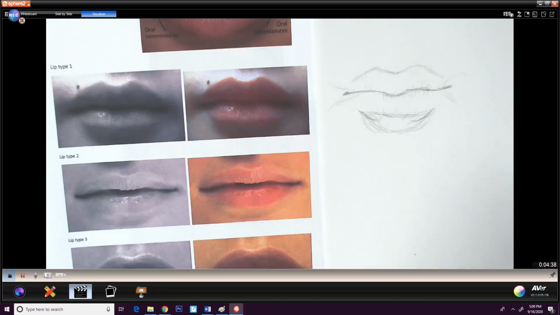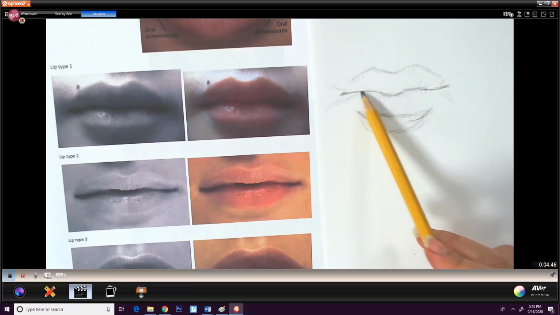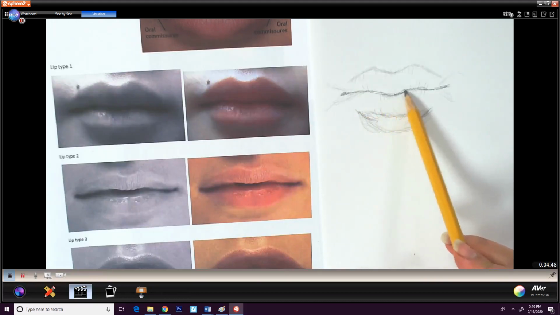Okay, so it's just a simple contour drawing. We are going to begin learning to shade these things very soon, so just be patient, and know that we will be shading. Right now we're focusing on the line.